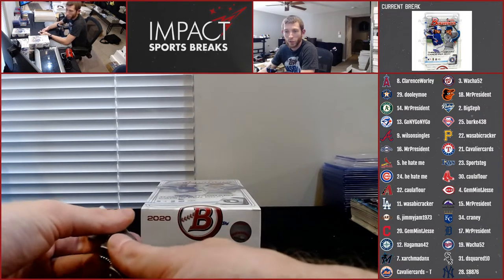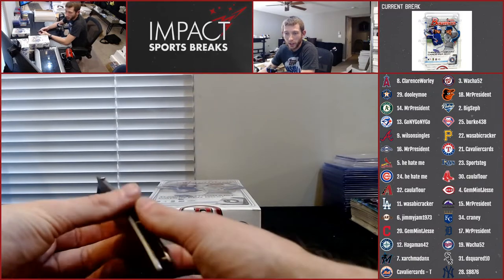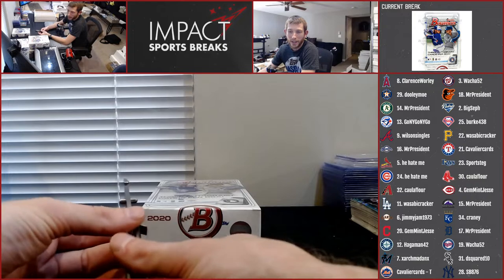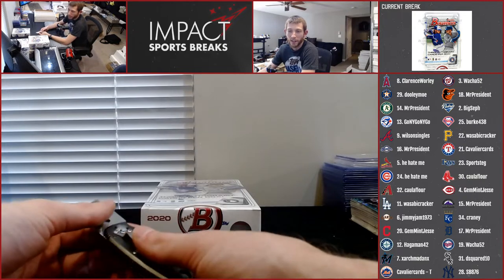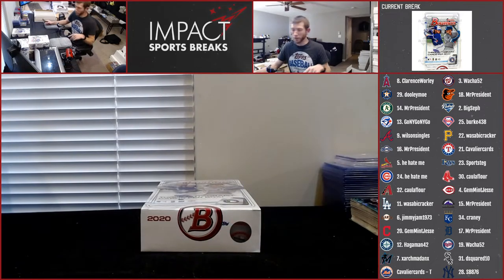Spot number 34, drills the Royals, and Mr. President drills the Tigers. Some more good teams. Waka, you got the Twins. Dana, you got the White Sox. Looking for some nice Luis Robert and Steve B. Congratulations, Jason Dominguez. And other people, too, but who cares?